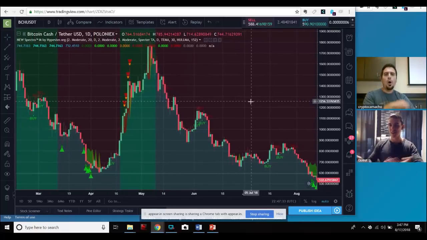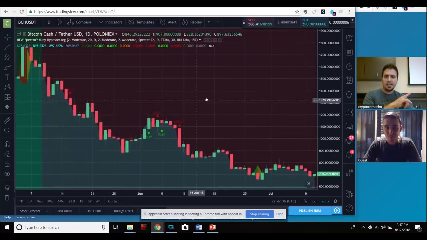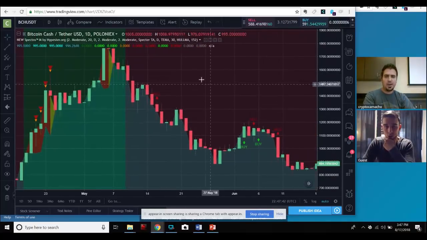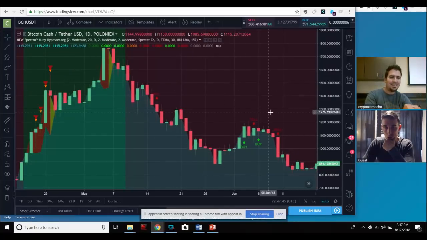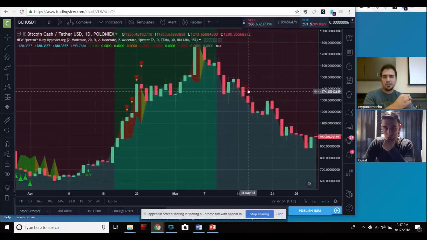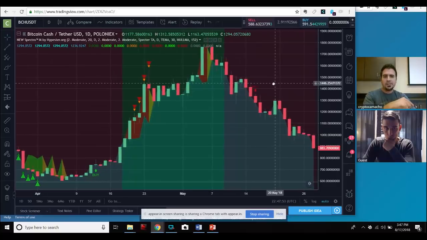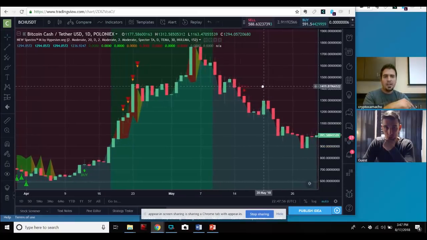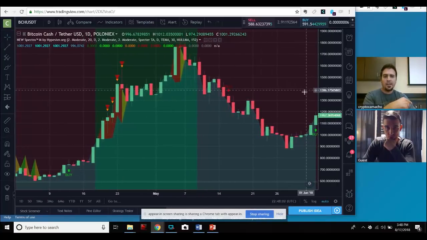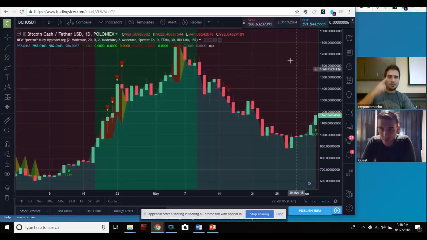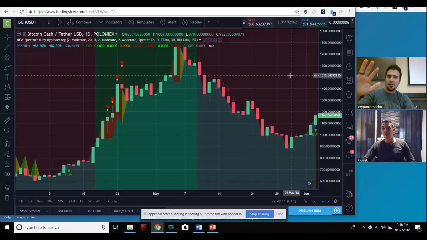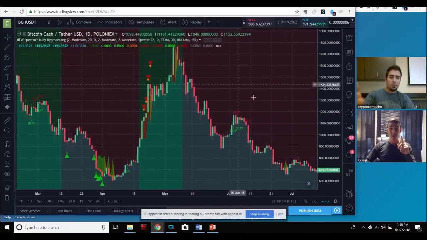One way I use the indicator today: I know the background is red here, and we've been in a bearish trend. I know likely things are going to go down because of what Spectra is telling me. So if I'm trading this right here and it's going down, and all of a sudden I see a green, I think, oh, maybe we're going to turn up, and there's going to be a huge run up, right? I have to catch myself and say, wait, we're still in a bearish market. Are we flipping into a bullish market? Not necessarily. And when you look back out, we went way further down.